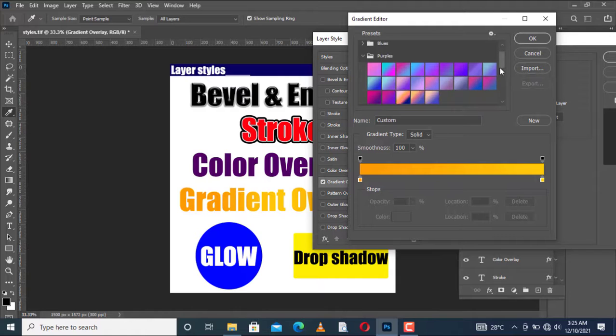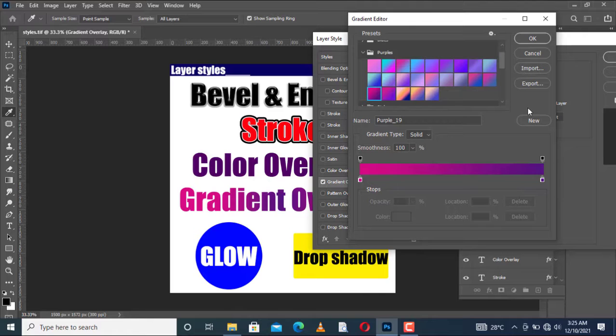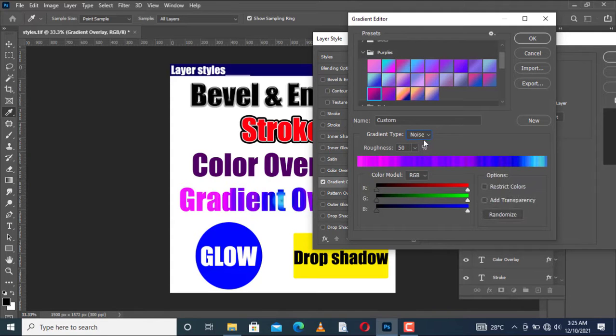Okay, I like this, so I'll go in for this one. Yes, and then you can use this place to change the smoothness of the color, you can decrease it. You can also change this one to noise, or you see the difference between the noise and then the solid.